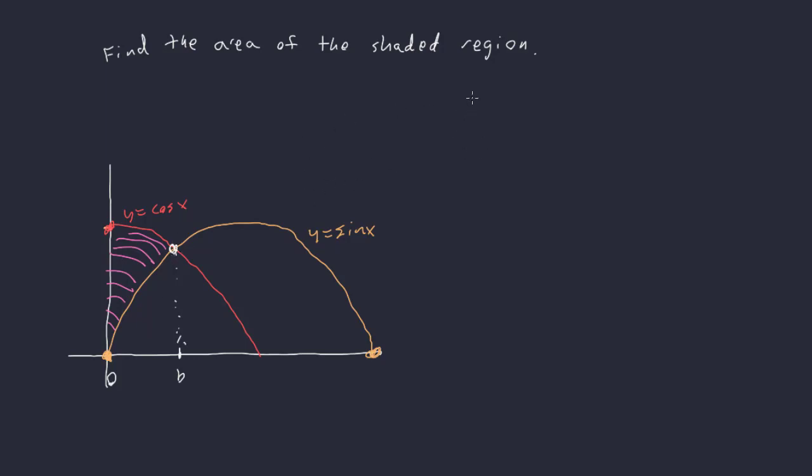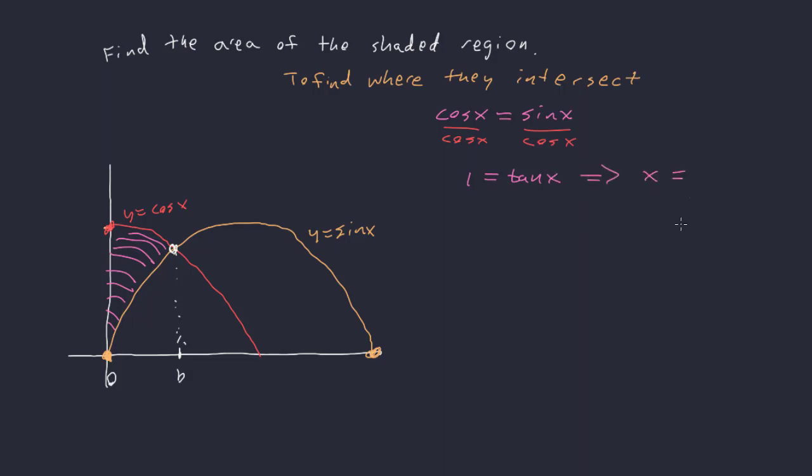And to do that, we set them equal to one another. So to find where they intersect, and some of you probably already know where that is, and that's fine, but I'm going to go through the process because this will work no matter what case you're talking about. We're going to set them equal. So I'm going to take cosine of x and set it equal to sine of x. And some people would already know, oh, I know what angle here would make cosine and sine equal to one another. But if you don't, that's fine. You can divide both sides by cosine and get the new equation that 1 is equal to tangent of x. And then I know that tangent of x is equal to 1 when x is equal to pi over 4. So this value here is pi over 4.